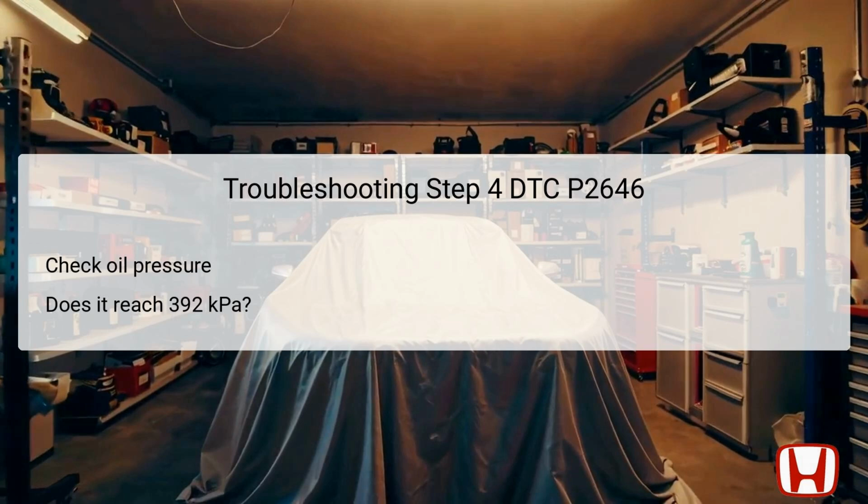If the oil pressure is found to be within the specified range, it indicates that the switch itself is likely faulty and should be replaced. If the pressure is inadequate, this points towards potential issues in the VTEC system or possibly the rear rocker arm oil control valve needing replacement. This process is instrumental in pinpointing the precise nature of the malfunction.